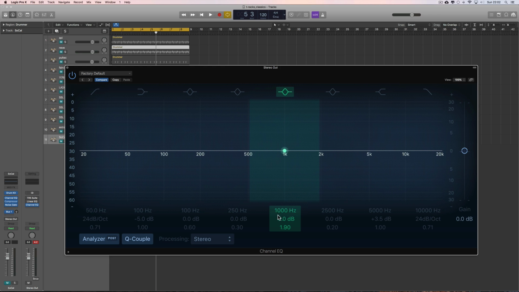Okay, so we're only going to work with these three filter types in the bands of our EQ, right? The cut, low or high, the shelf, low or high, and the peak or bell equalizer. And these are the icons for them internationally. That is the high cut or low pass, and the slope goes down to the high end, right? This is the icon for the low cut or high pass.